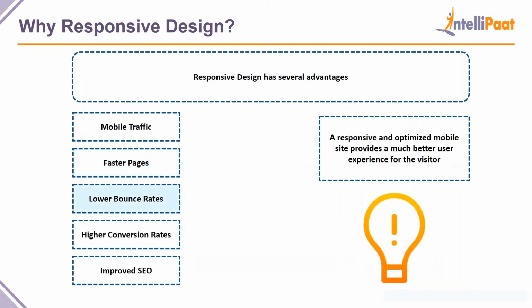Then it has lower bounce rates. So lower bounce rates basically means that a responsive, optimized mobile site can provide a much better user experience to a visitor than an unoptimized website that's static or adaptive. So that would be important for many customers, and when they first visit your website, they would not be turned off by the slow loading speeds or not being able to find the content that they're looking for. So they won't be turned away from your product, and that would be really helpful for you.